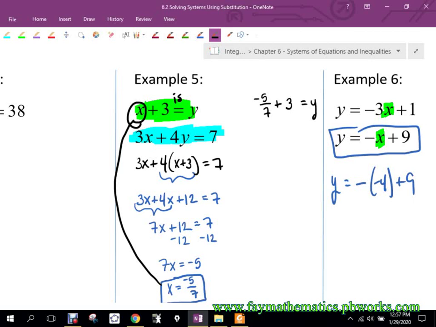If I go to the bottom blue one and I plug in x to be negative 5/7, I need to multiply that by 3. And then I need to subtract that from both sides. And then I need to divide by 4 to get y by itself. Does that make sense? There's a lot of algebra plugging it into that bottom one. I don't want to have to mess with that. Okay? So, what do I need? If I'm going to add these together, and I'll show you how to do this with your calculator in a moment. But if I'm going to add these together, what do I need? If there are two fractions like this.